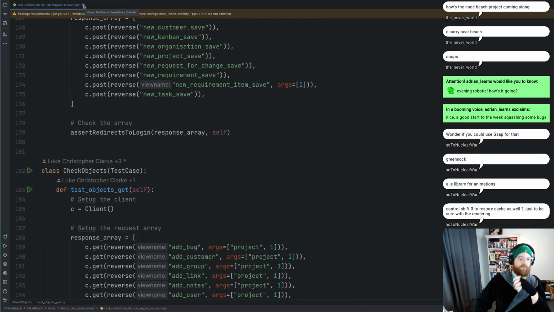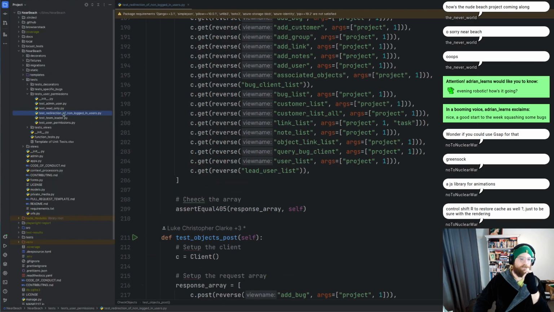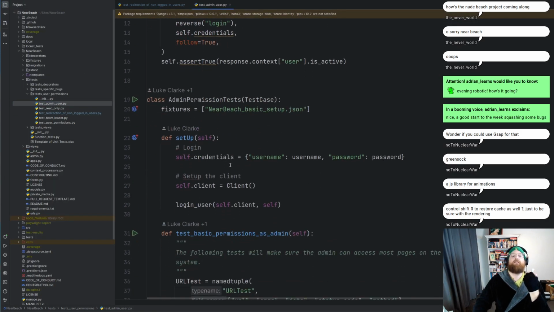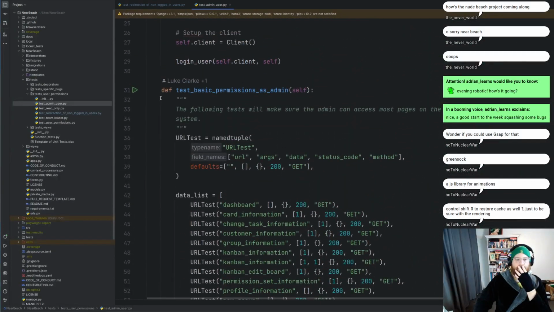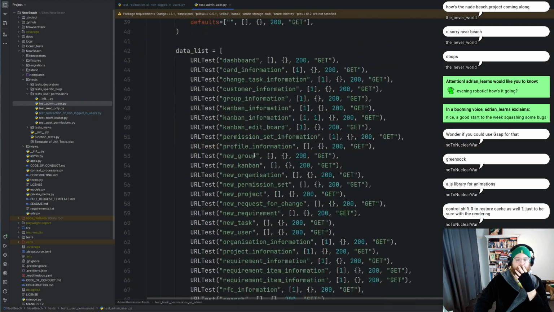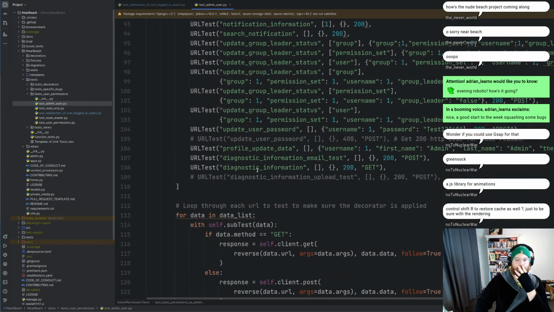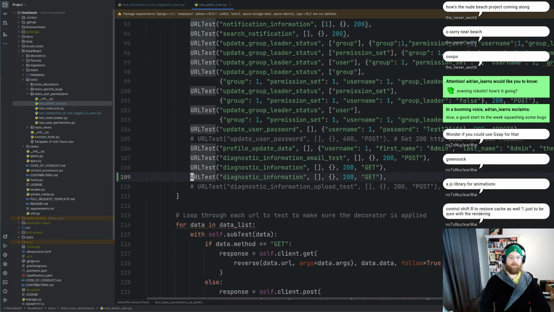What we want to do is open up the admin. We want to do the exact same thing with the admin. So test basic permissions as admin user. What we're going to do is copy this, paste this, and instead of diagnostic information, it's going to be my planner. We're expecting 200.